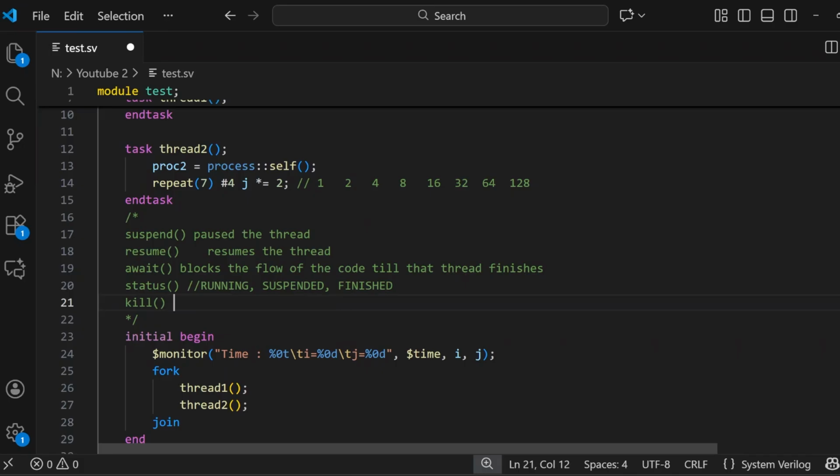And finally the kill method, which is very similar to disable fork, which just kills the thread.